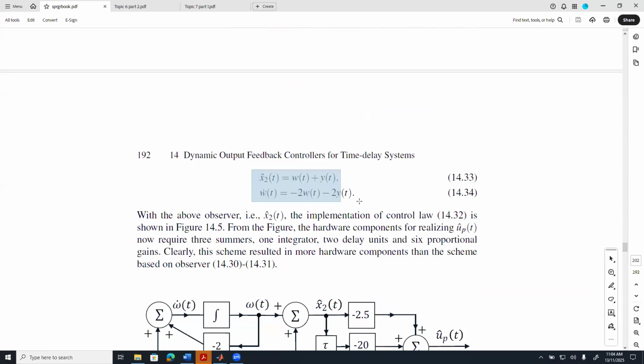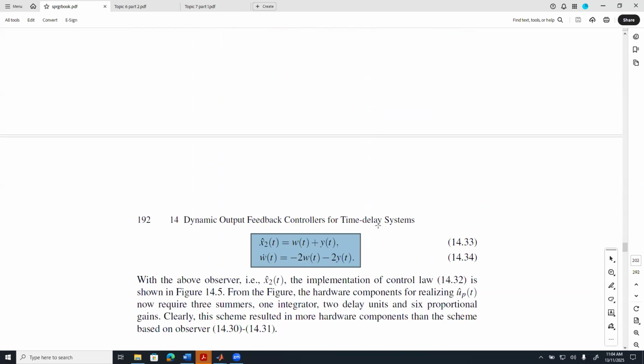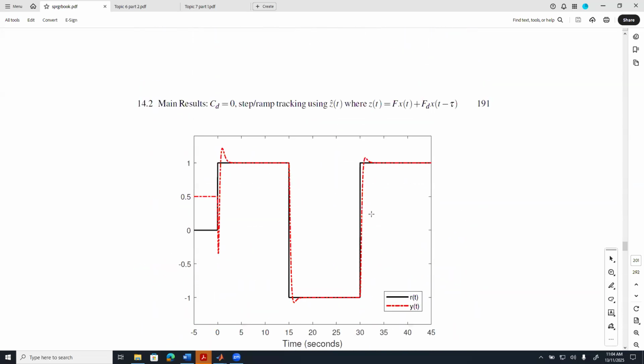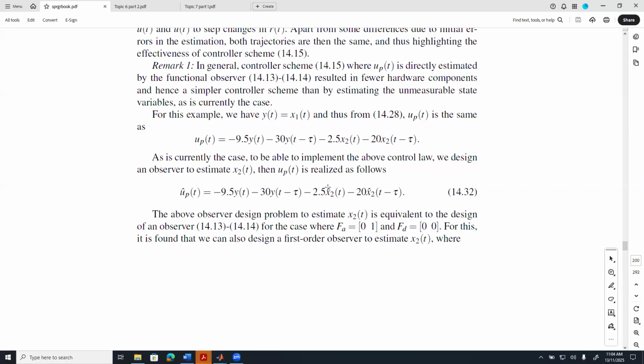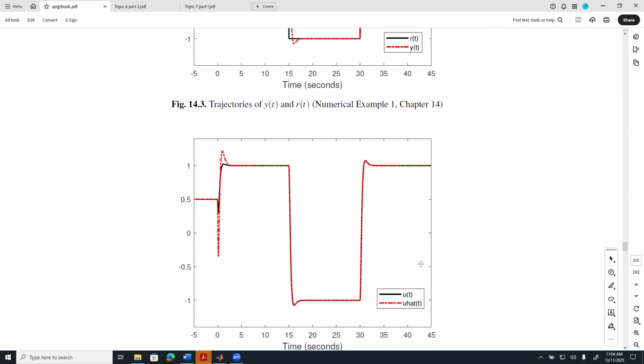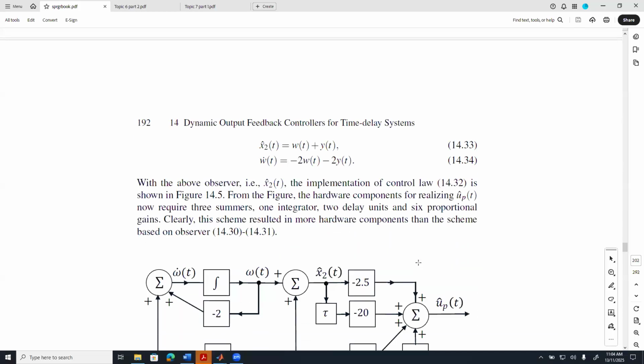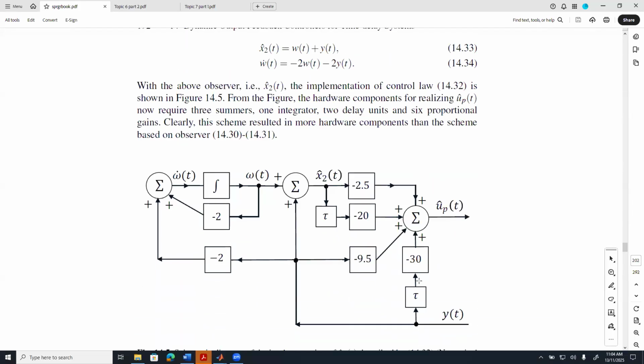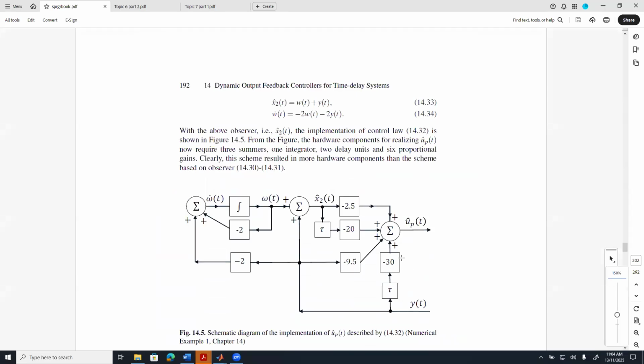When you look at it, you say, oh, it looks simple, but bear in mind that even though it looks simple, when we are actually realizing this control law in here, the number of steps involved, we have that, and we also have to delay it and all of that. And so the actual implementation of this is shown in this block diagram here. Okay, have a look at this block diagram.